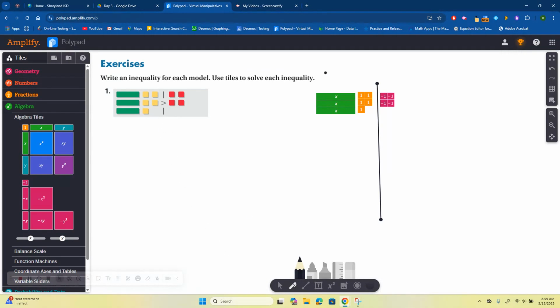So what are the three x's? Well, that's going to be 3x plus 5 is greater than. These are negative, so -4, and that's what we're solving for. Okay, just using the tiles, I'm going to go ahead and do it concrete. I'm going to use C for concrete, over here A for abstract, so I will work it alongside while I'm working them out.